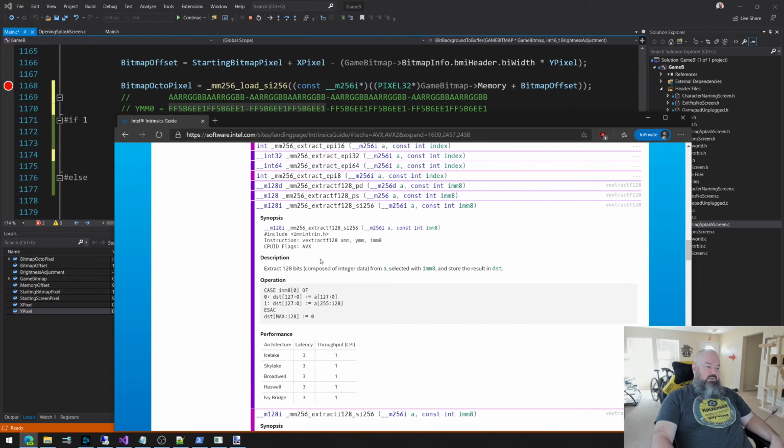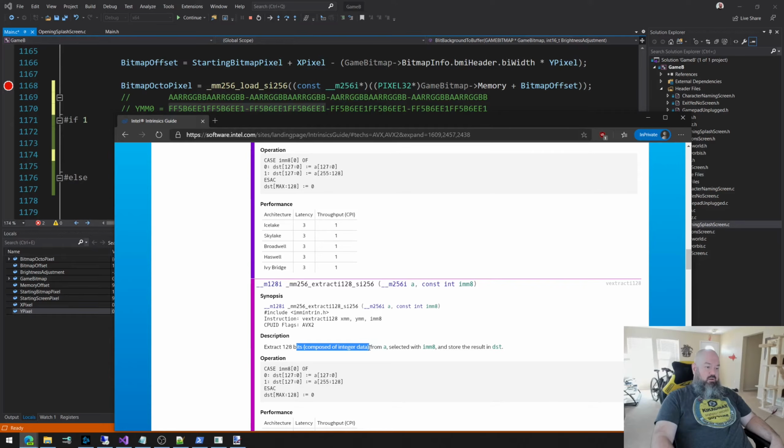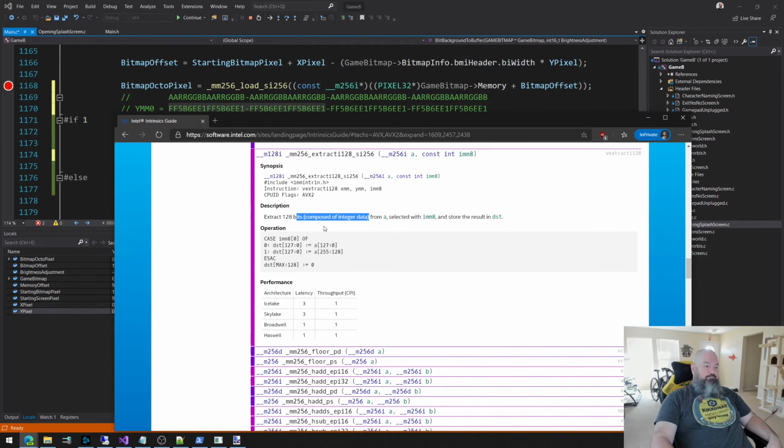So I think the differentiator is supposed to be that the one with the F in the name should be composed of floating point data, and this one should be composed of integer data. Maybe I'm wrong, but I think it's a typo.